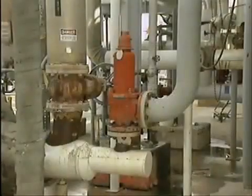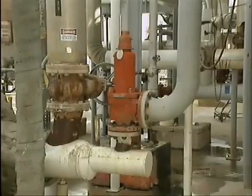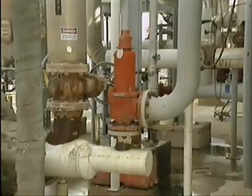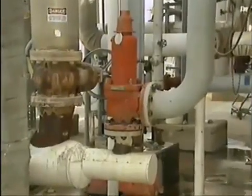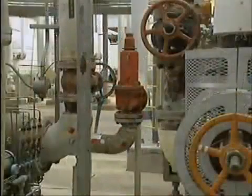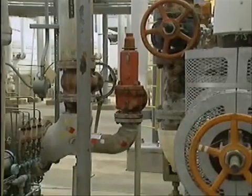We'll begin with safety relief valves. While safety valves typically discharge gases or vapors, safety relief valves discharge gas, vapor, steam, or liquid to prevent a predetermined safe pressure from being exceeded. Safety relief valves are commonly used in refineries, on systems that contain liquid vapor mixtures, and in some low-pressure steam systems. Some types of safety relief valves are suitable for use as either a safety valve or a relief valve, depending on the application.